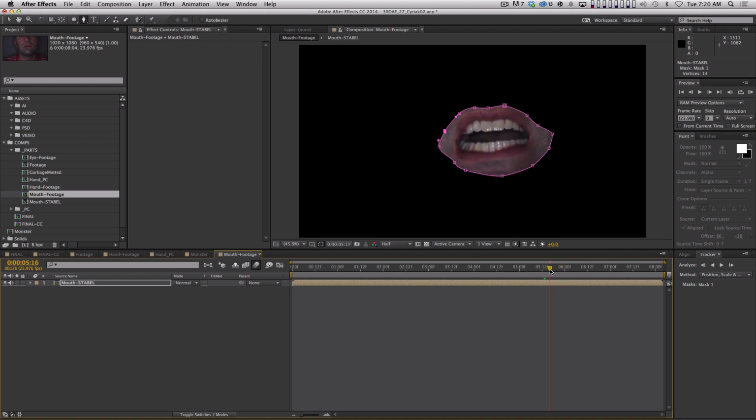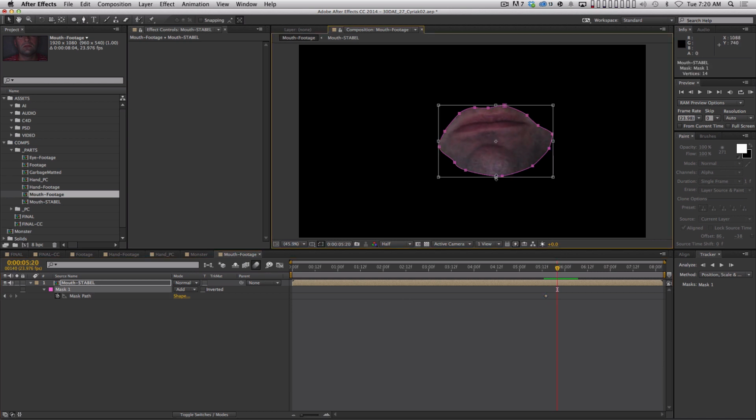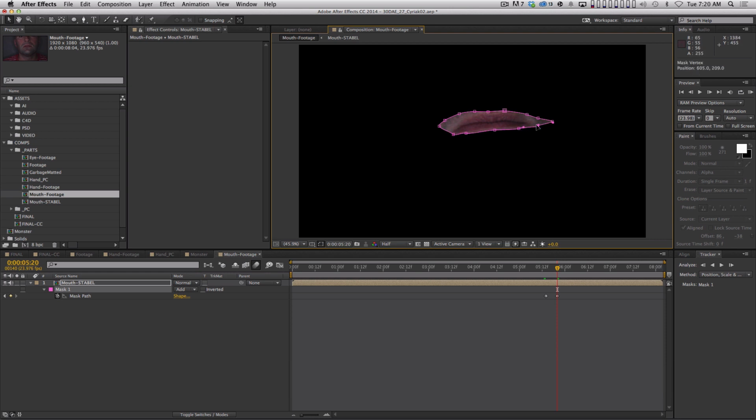And then all you have to do is put some keyframes on the mask path so that when the mouth closes, we can close that up just like that. So again, a lot of tedious roto. If you guys actually go through the process and recreate this, and then you go watch one of Cyriak's videos, you're going to have a huge appreciation for what he does, because the amount of work it takes is insane. Okay, so that's not bad.